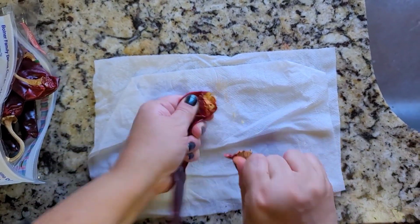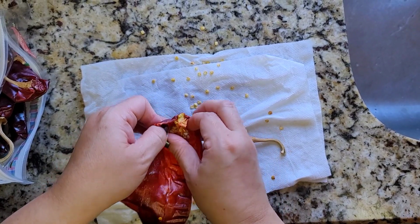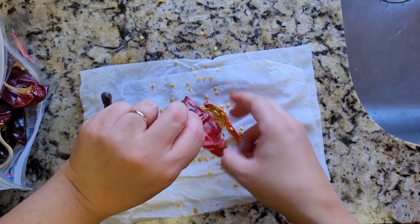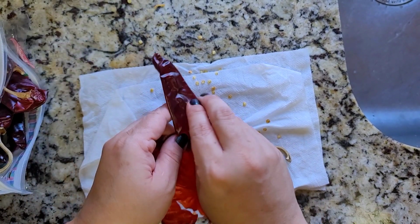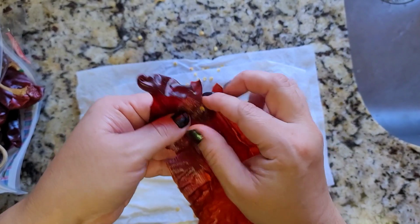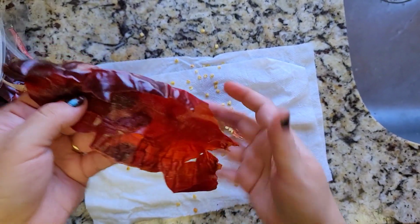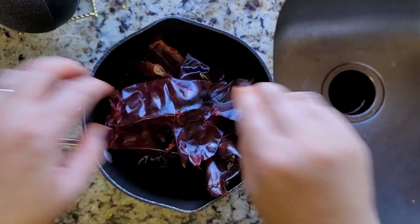And I'm going to remove the stems and the seeds from each dried chili pod. And I'm going to clean them well. I'm going to place all of them in the pot that I'm going to boil them in. And once each one of them are clean, I like to remove the veins and the seeds. The seeds will make it spicy, so be mindful of that. So into the pot they go.